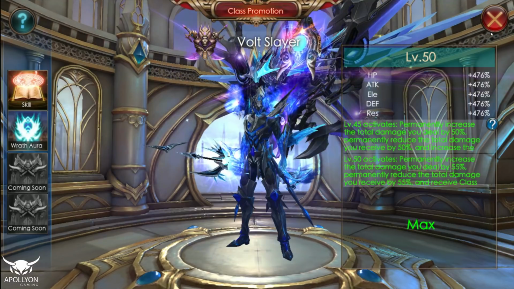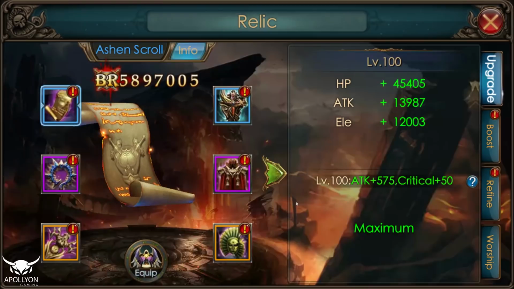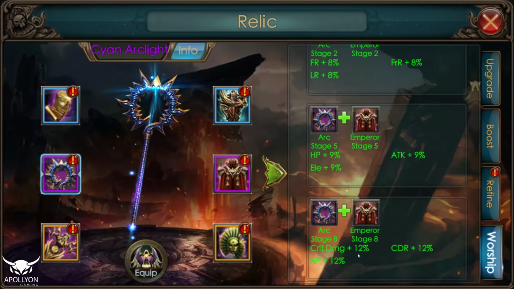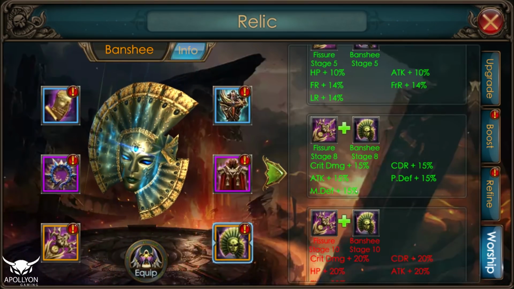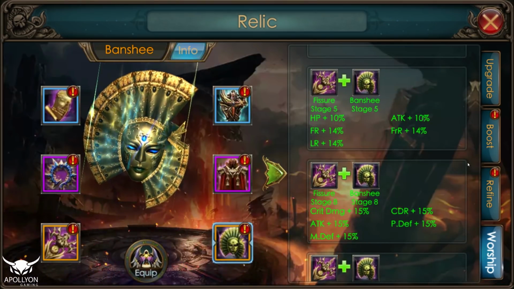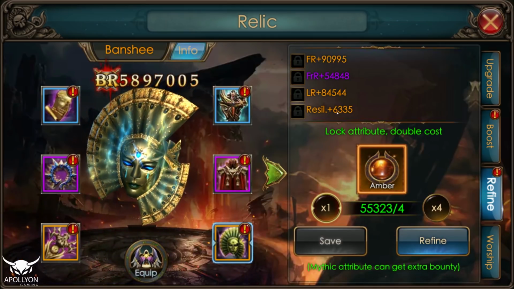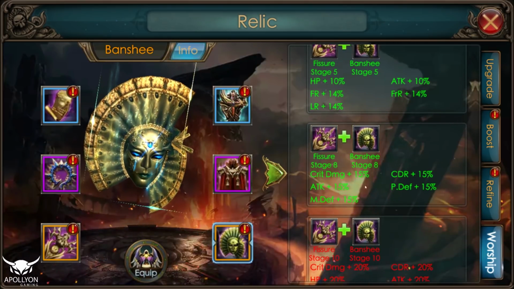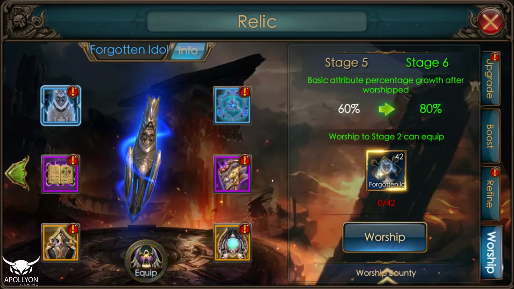Now let's go to the next tab. It's the relics here. Relics can give you a lot of critical hit damage and critical hit damage reduction. It's a good way to obtain a lot of stuff here, and you can maybe get some special attributes here on the last slot. But yeah, for the critical hit damage and critical hit damage reduction, relics can be pretty useful.